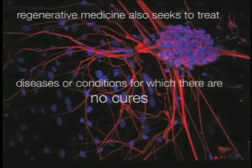So I hope that I've made it clear that regenerative medicine will address these kinds of limitations. But there's one other thing. Besides being able to replace tissues or organs for which we have man-made materials or maybe the ability to transplant materials, regenerative medicine also seeks to address diseases for which we know no cure. And that is an amazing hope that we hold for the future. And I really do believe that it's very close at hand.